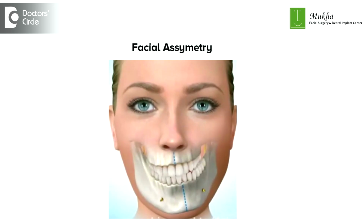How does it affect the psyche of an individual? A lot of people whom I see, because unfortunately they have a bit of deformity in the face, they're beautiful people, but because of the asymmetry of the face, or when they smile, they're not able to show teeth, or they show too much of teeth. Because of these kind of underlying problems, they generally become very, very introvert, I would say. They do not socialize many a times, and they're never confident.